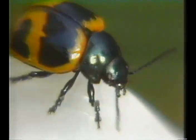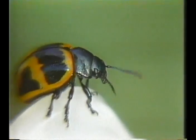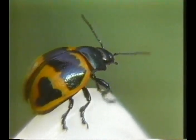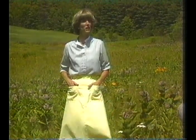Now, in addition to the 6 legs and the 3 parts, head, thorax, abdomen, and the wings, which are attached to the thorax, insects also have wire-like things on their heads for feeling and for smelling. They're called antennae. You say it. Antennae. Some people call them feelers, because an insect does use its antennae, its feelers, to feel the air and other things around it. Do you think insects are beautiful? What about butterflies? Butterflies are insects. Like the monarch butterfly, for instance. Some people say that if you wish on the first butterfly you see in the summer, your wish will come true.